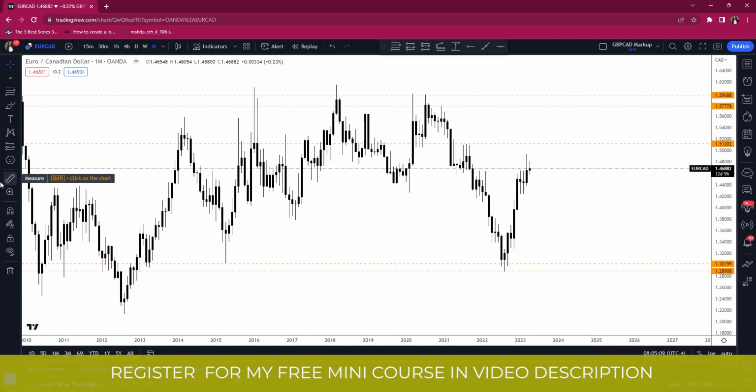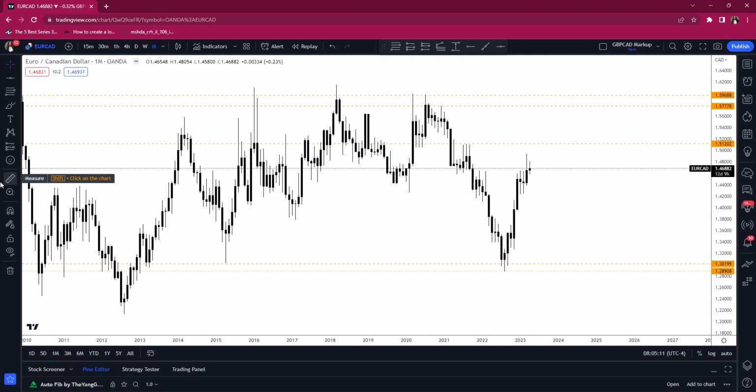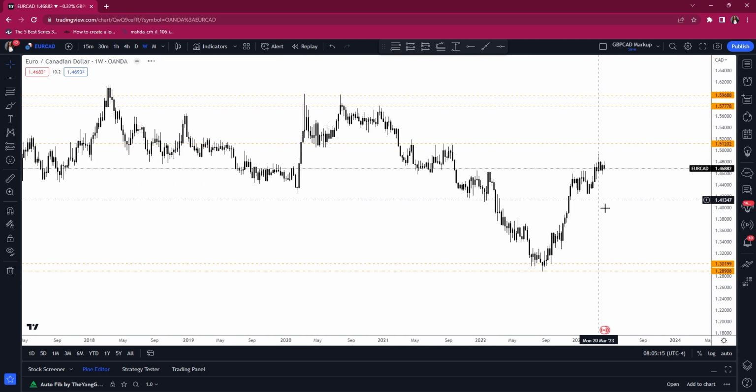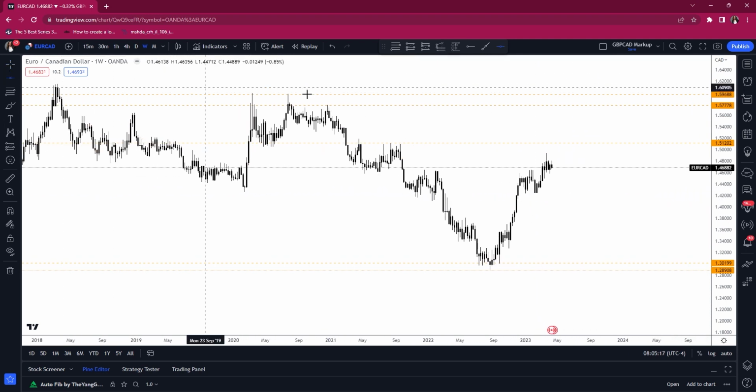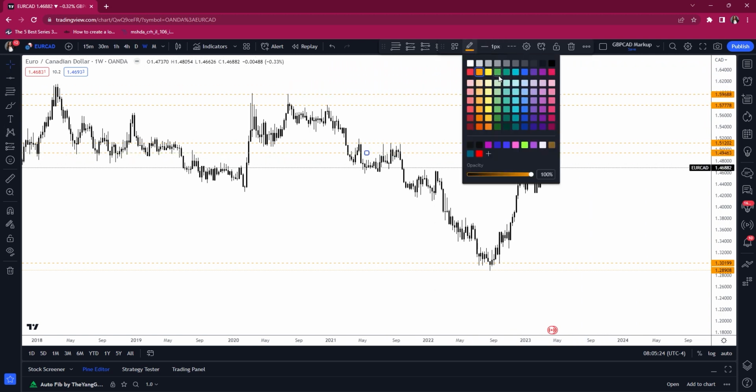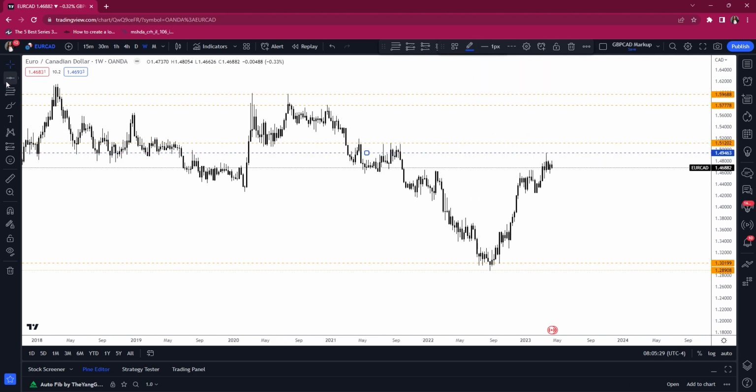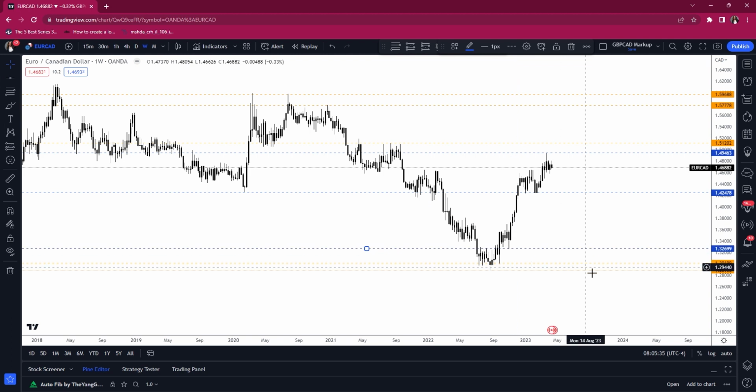So I've identified these levels on the monthly. Now I'm going to go to my lower time frame, which is the weekly, next, and do the same thing. Now I color code my time frames. It helps me to be able to quickly assess where I am when I pull up my charts. And so I would advise that you do the same, if you're not already using some sort of system to distinguish what you're doing.